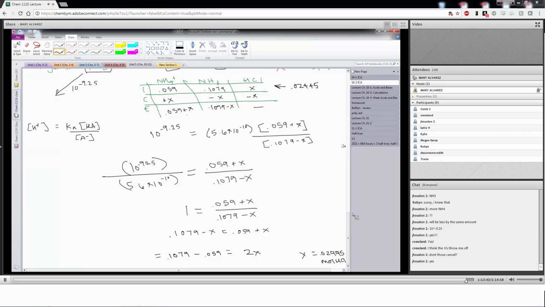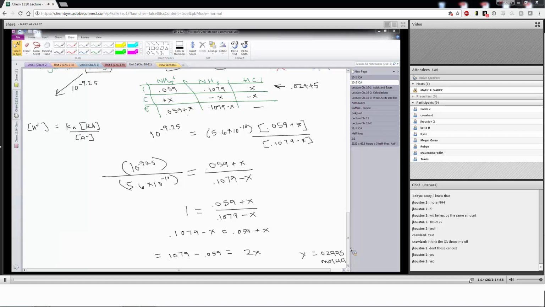Now the initial question actually was in 500 milliliters. So if this was my molarity, then to go backwards to moles, I think we'd end up with 0.012 moles of HCl, but that's an extra step I don't want you guys to have to do. There is, I think, a problem like this on the homework, very similar, which is where I stuck this problem in the in-class activity sheet. So have a look at that. And that is, I believe, as hard as it's going to get.